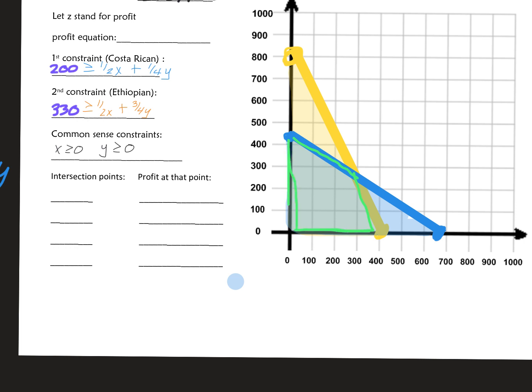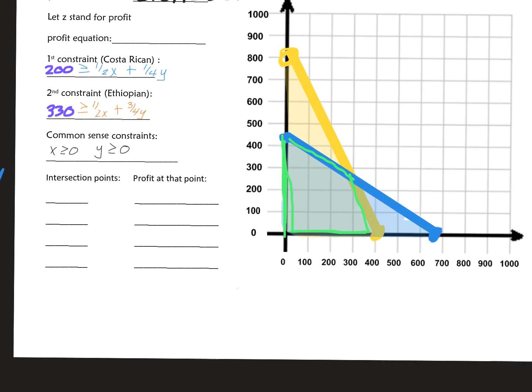So all we've done to this point is just said, hey, there's a solution that falls right into that shaded region. Now we're going to show you how to do something more specific with that. So notice that the shaded region forms a polygon, like a flat shape. And the polygon is made up of these 4 corners, right? These 4 vertices. So we need to know what the X and Y values are for each of those corners.